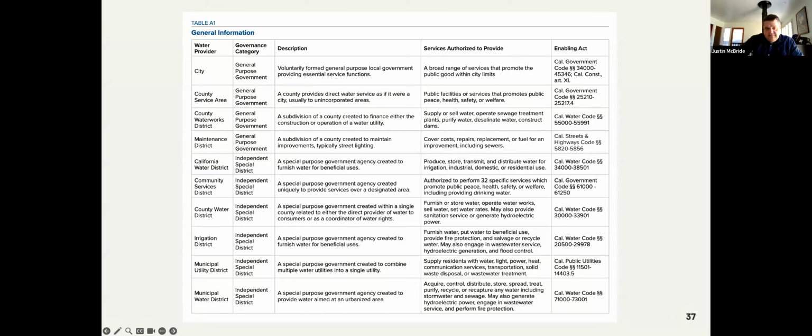Another table covers the different powers and authorities that they have. While particularly independent special districts have similar powers and authorities, they're not identical. And then things vary substantially, kind of moving away from special districts, in terms of what sort of powers they may have. The third table covers what statutes say about forming, altering, dissolving, or collaborating for that system. Some districts and other types are designed to collaborate and work with other folks, and other ones are designed not to do that. And so that table will help you sort that out.